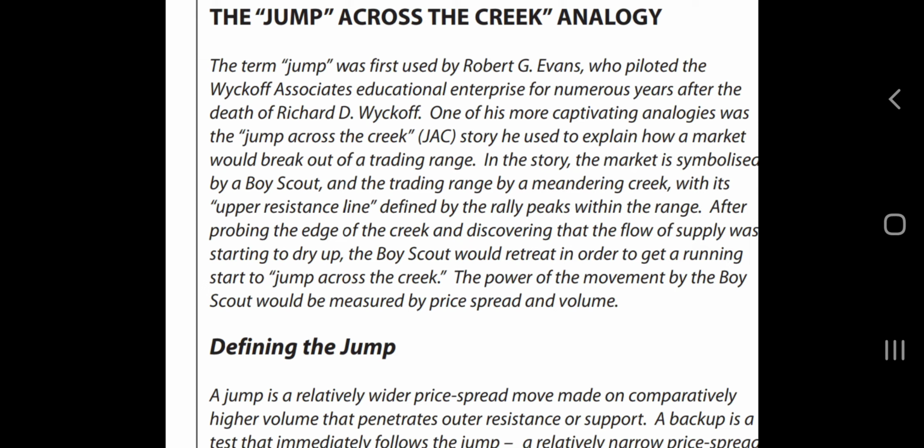And I've been waiting for that to happen. All right, so we're gonna wrap it up here. And again, this entire phase is really just one big test of the market, designed for those composite operators to accumulate coins to complete their campaign. And their campaign's about making money, right? So tests are always going to be occurring, and they're going to happen at all these levels. Every time we go sideways, it's a test. Every time there's a trap, it's a test, right?